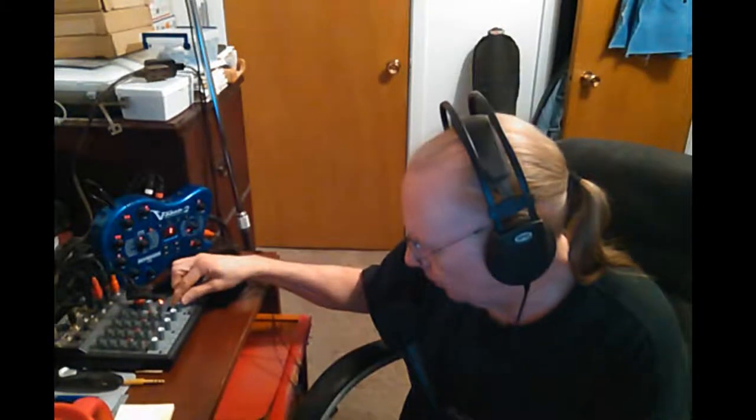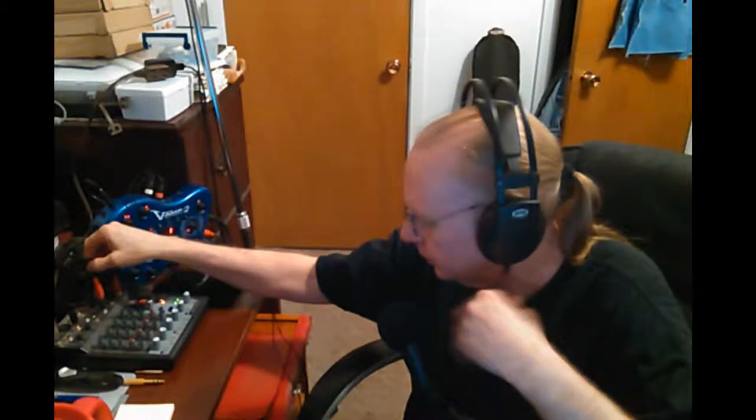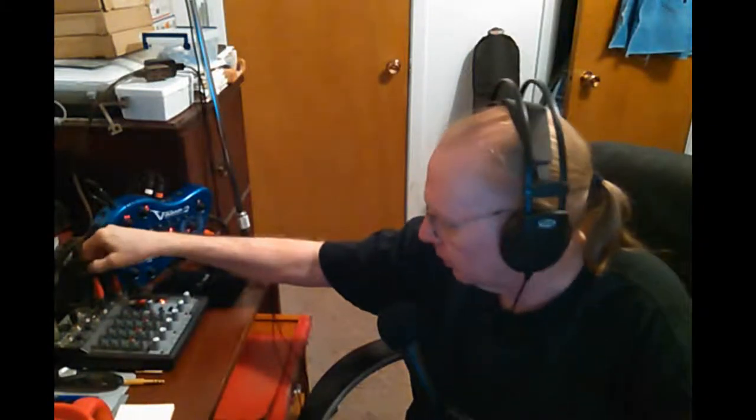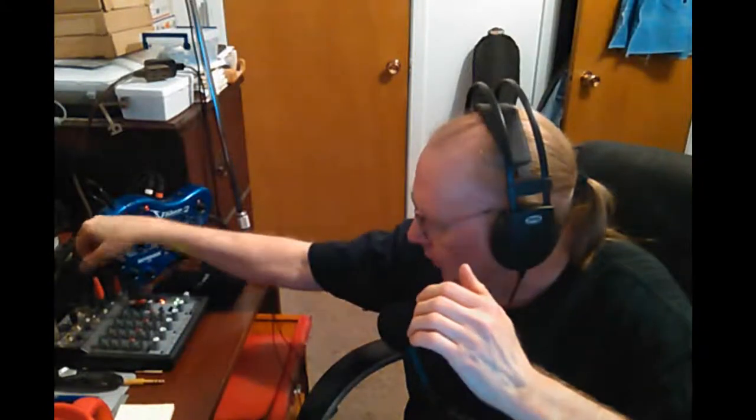Because the headset's plugged into the... I'm still not getting my right side for some reason. I mean my left side in this case. Well, one side's better than no side. I think my little cable, the cable that I've got plugged in there coming out of the control room output, I think I just messed it up. I think it's going bad up here on this end. Need another cable. That's what I need.